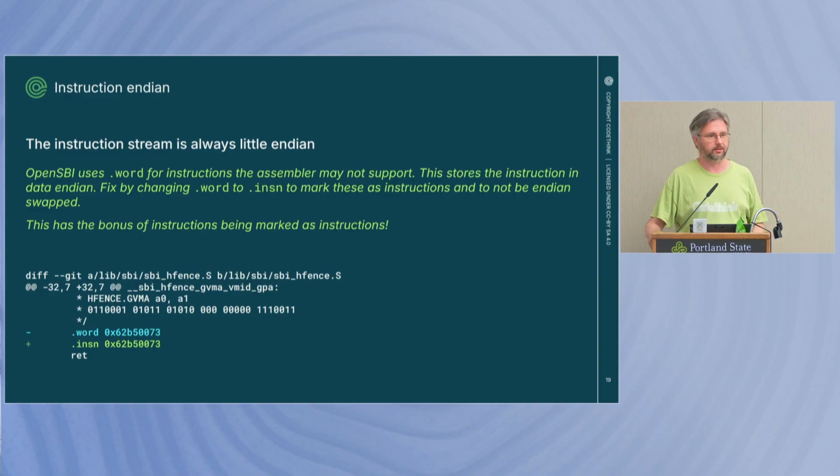Thankfully, somebody thought about this and added a .ins assembly directive, which also has the useful byproduct of telling the output that this is actually an instruction, not a piece of data.